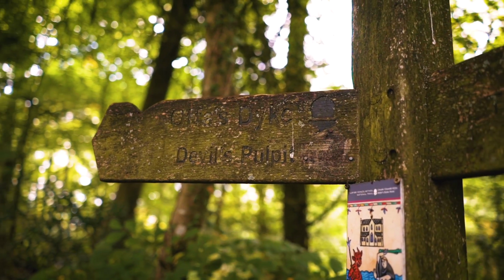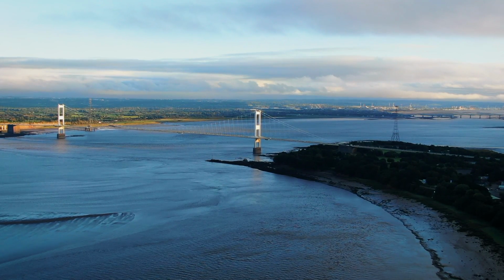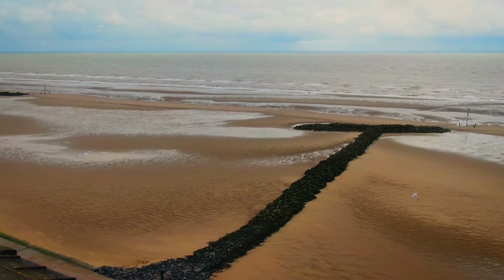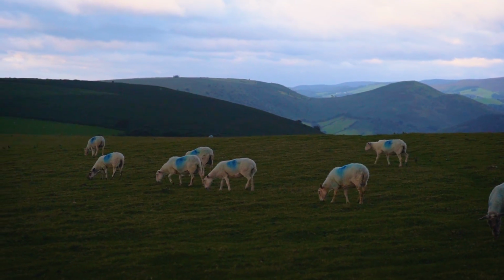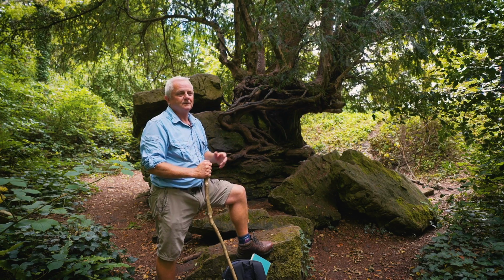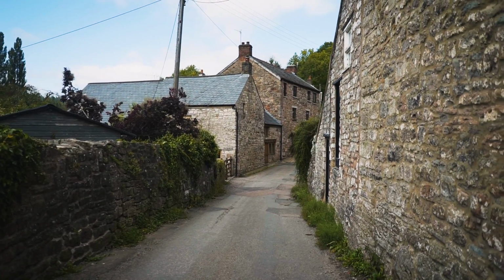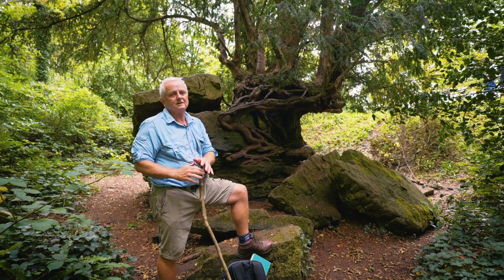It's varied. You start down in the Bristol Channel if you're going south to north, and you start in the Irish Sea at Prestatyn going north to south. So you've got the sea, and then a day from Knighton to Montgomery is a tough day. You're up and down, up and down, up and down. And if you do it over time, you've got the changing of the seasons, and you've got little villages and hamlets, and it's remote as well. I'm a bit biased perhaps, but Offa's Dyke Path I think is the best walk in the UK.